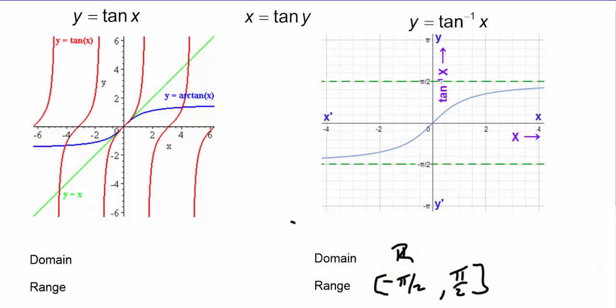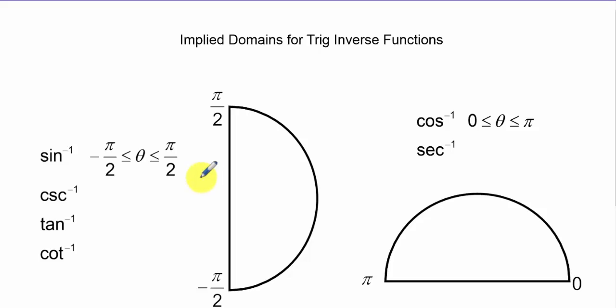So what did all that just tell us? Well, it tells us the following. We can consider this inverse domain or inverse range answers. If I want to give answers for an inverse sine, cosecant, tangent, or cotangent, those answers may only be between pi over 2 and negative pi over 2.